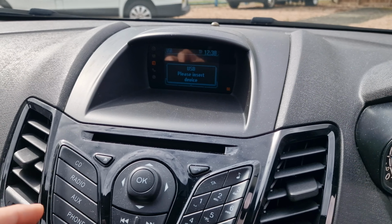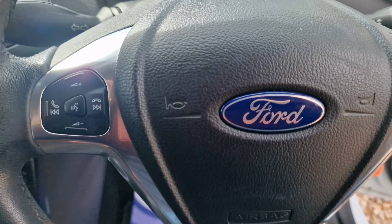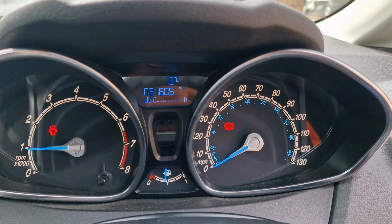Have a look then at the multifunction steering wheel. Very nice, thick leather steering wheel with absolutely minimal wear, with the voice control and the audio remote on this side. Very nice and easy to navigate. On the dash then, as we can see, no warning lights are present. That is the camera flashing, not the dash itself. 31,605 miles to be exact. There's the light buttons just over there. Two remote keys are present and both work. A little bit of storage space just over there.